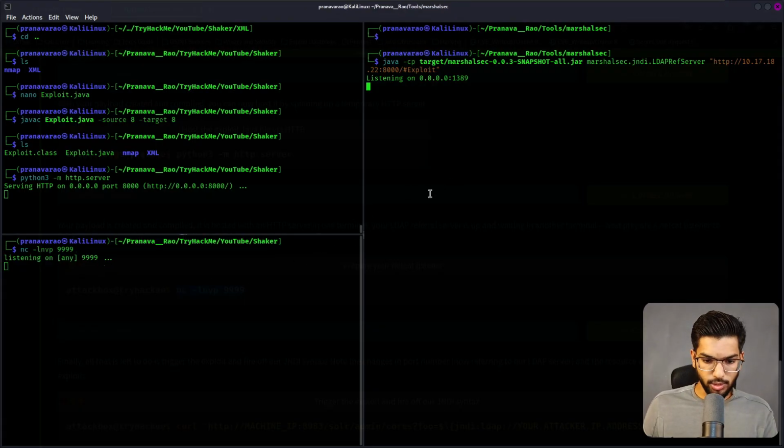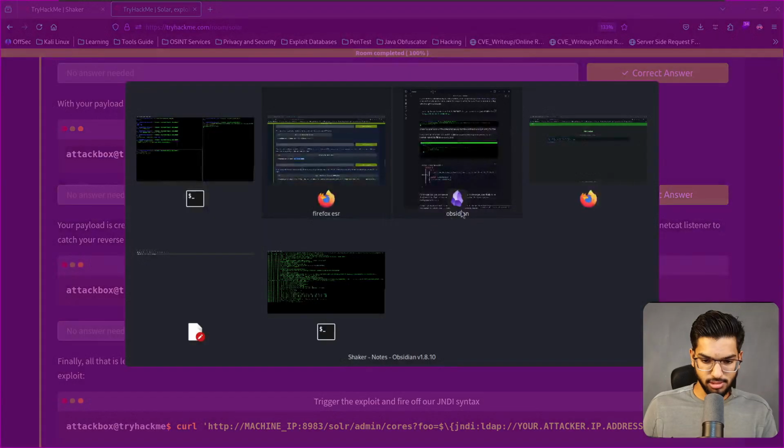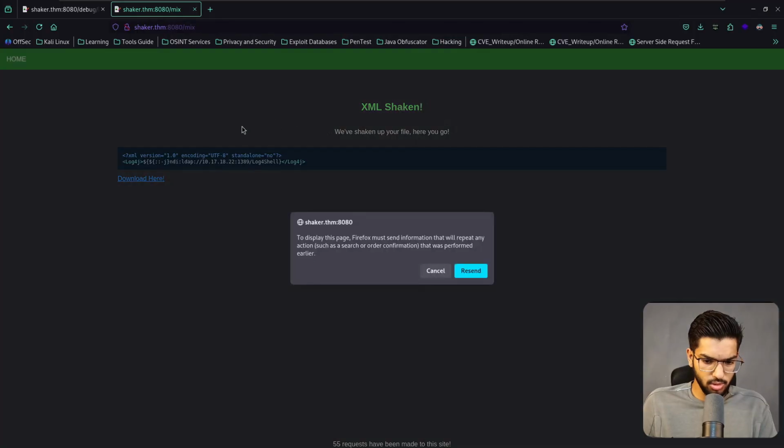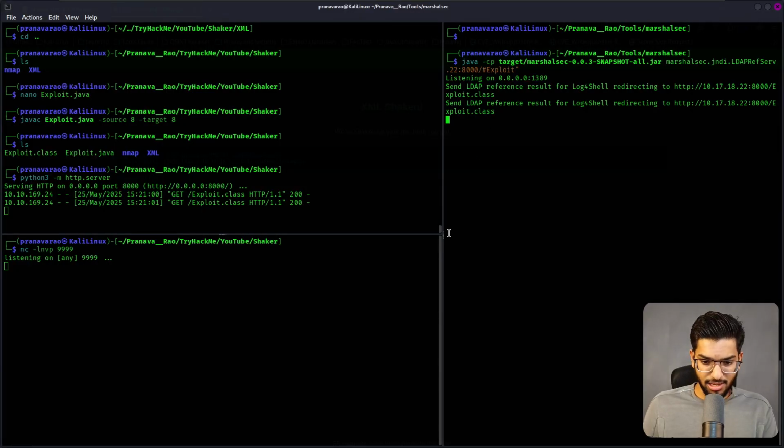So now we just need to upload the XML file saying just connect to this, right? So come back here, and probably even just refreshing this page might do the job. So, resending the file. We see a request coming in to the LDAP server.